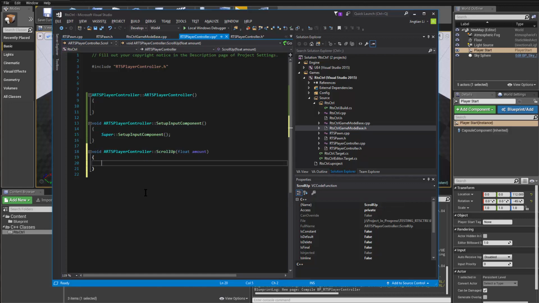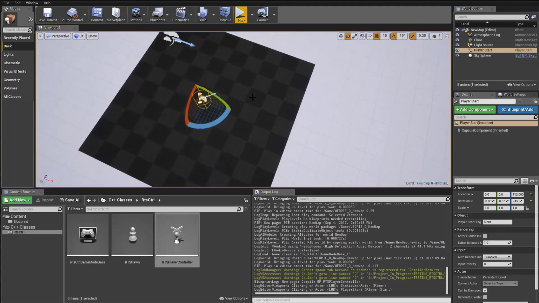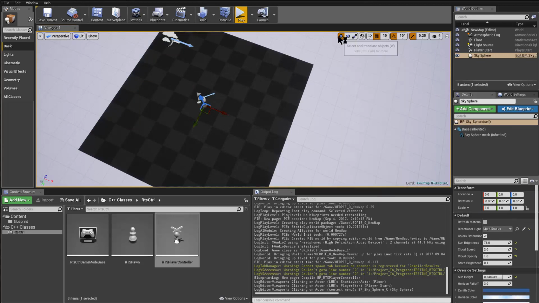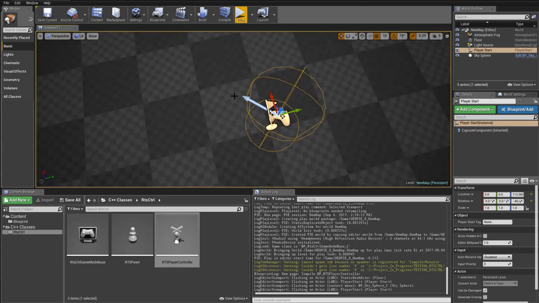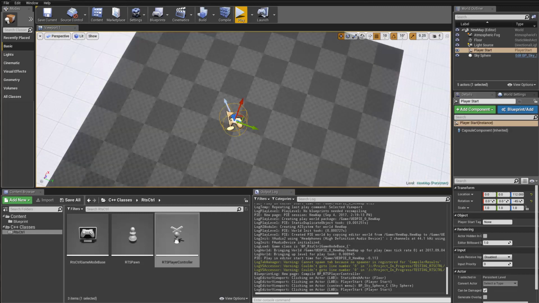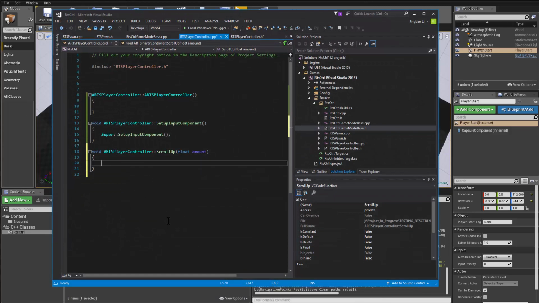So to scroll up and down, it's basically doing a very simple thing here. It's just moving our player Pong towards its direction here. We have to move it towards this blue arrow here, right? We have to move it that way to scroll up and down. And to do that is actually not that hard. All we have to find out is what that direction is, right? So we need to know where the pawn is facing. So we have to get the pawn first.